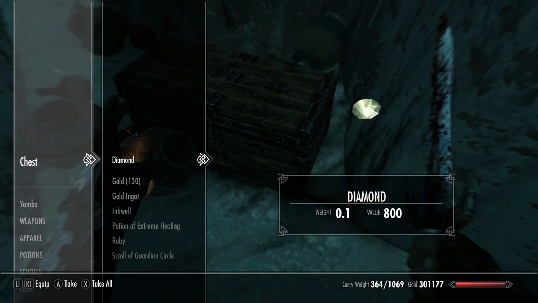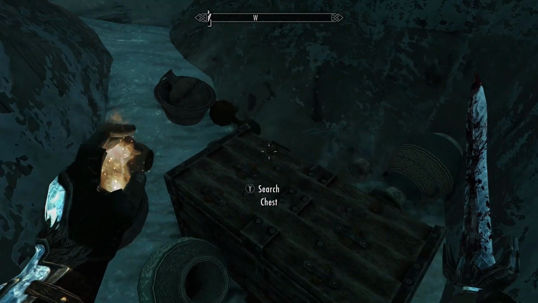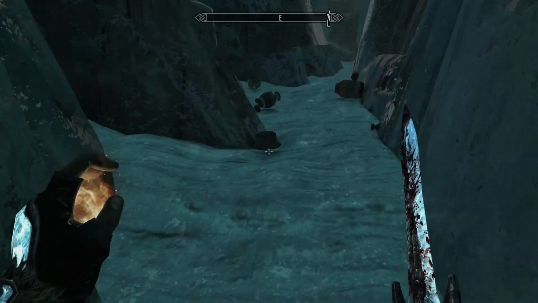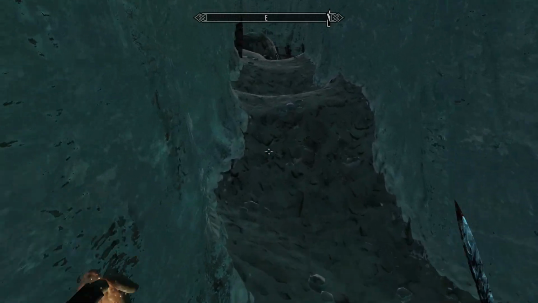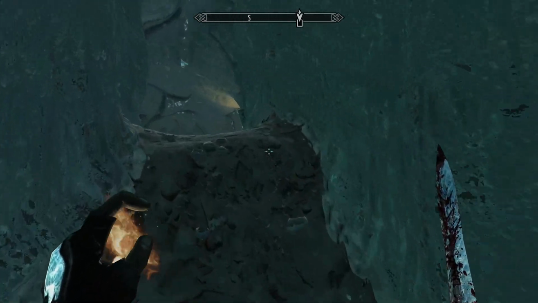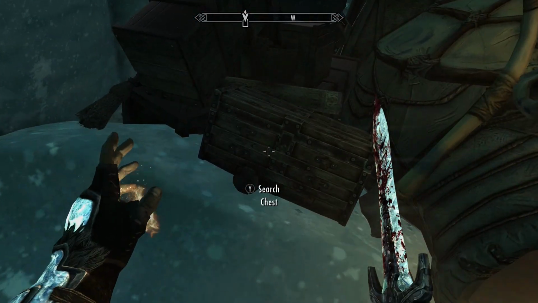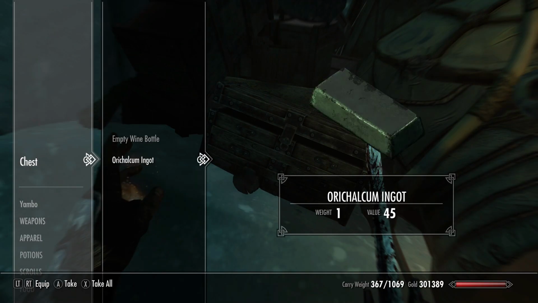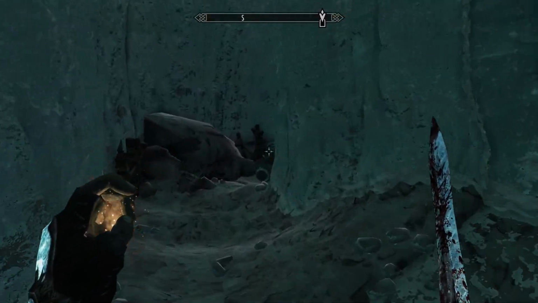Maybe Reeklings are like super duper good at picking locks. Want to join the Thieves Guild? You can have all the weird little trinkets that you can never think of. Or chalcoming it. I almost took the empty wine bottle.